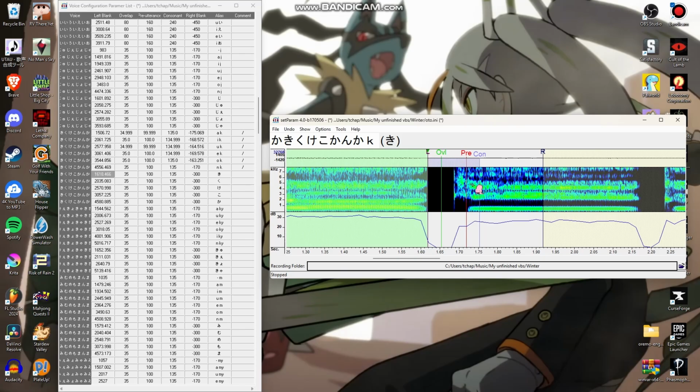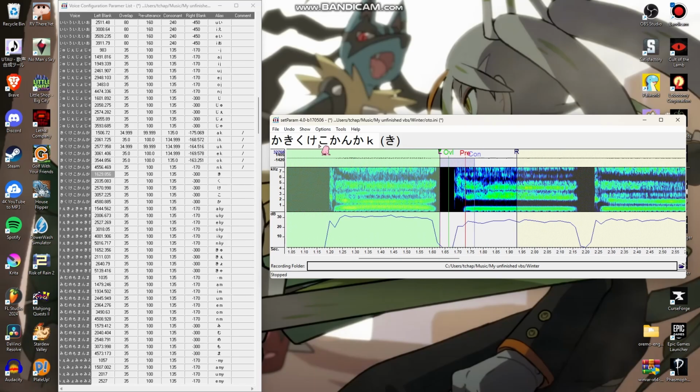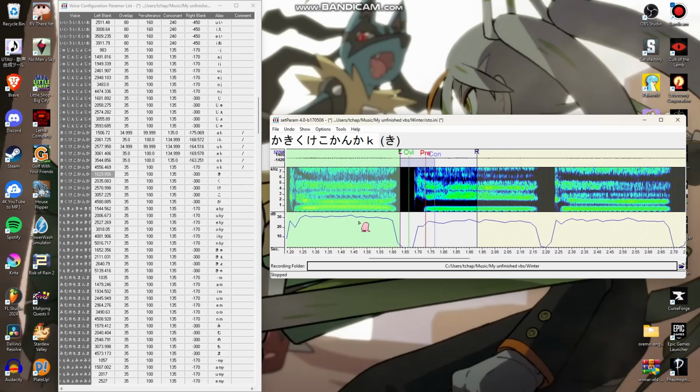The next thing you worry about is the pre-utterance. You worry about the left blank or pre-utterance the most in this, but since left blank is not really anywhere particular, you're going to worry about the pre-utterance. So you're going to move it around so where the red line is the start of the vowel. Ki, ki. See, this is ka. If you see here, this is ka, ki, ku, ke, ko. And here I have ka. This entire thing is ka. This entire thing is ki. That entire thing is ku. This weird section here is the K sound of ki. And this other section is the E sound of ki. E. K. E. Okay? Key.